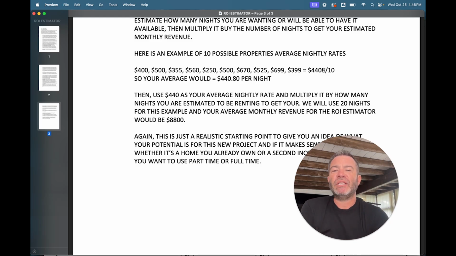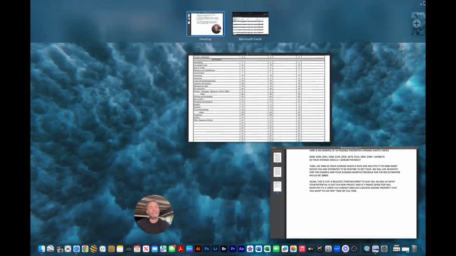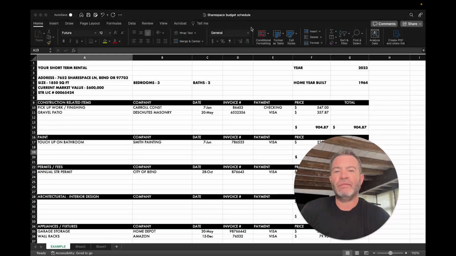But this is just a really simple way to break down a 12-month scenario of what you think with your area and what things go for there. So this is just a good starting point of what your potential is for this new project. And whether it's a new project or it's your current house and you just want to rent a room out, all this stuff applies. So download this. We have it as a PDF to download, and you can always use this as a checklist, and we'll go from there. So next, after this, we'll jump into this Excel sheet, okay?